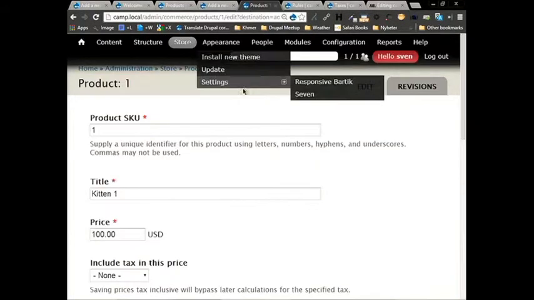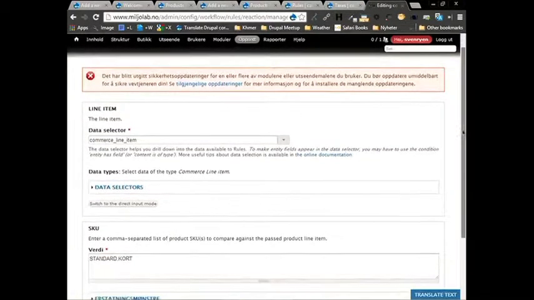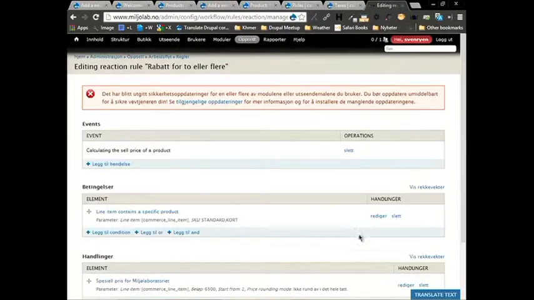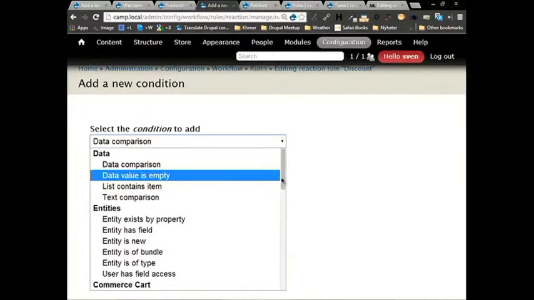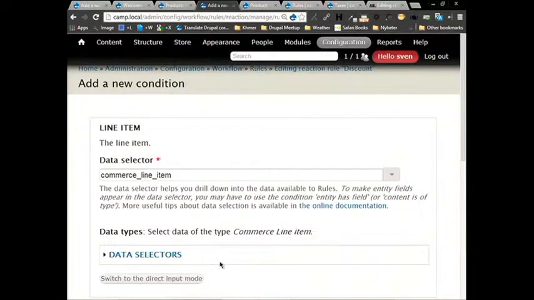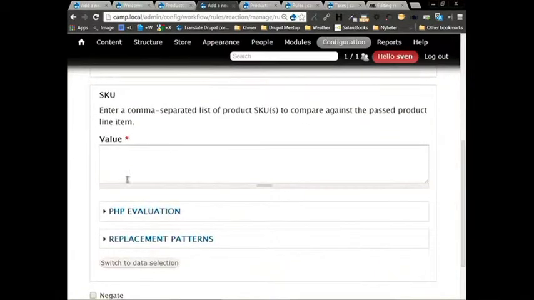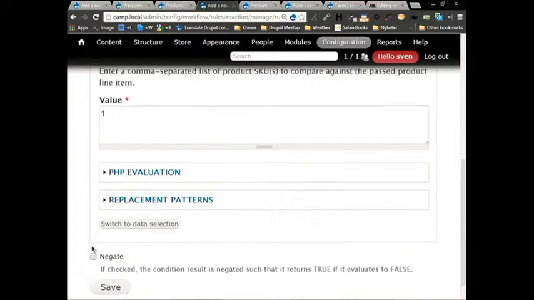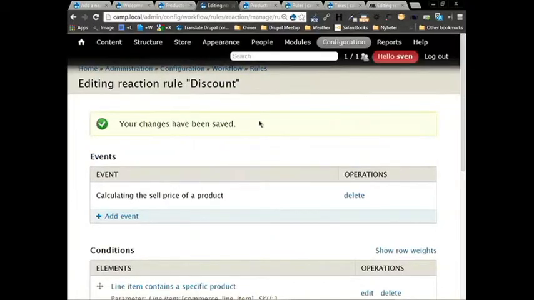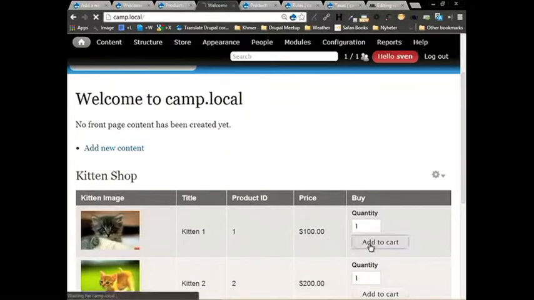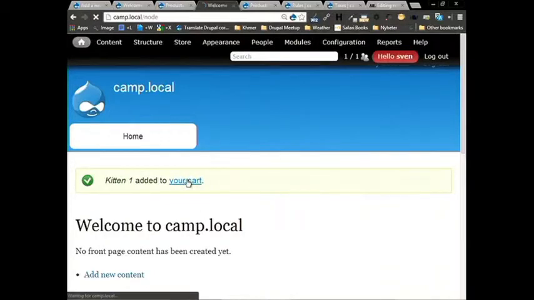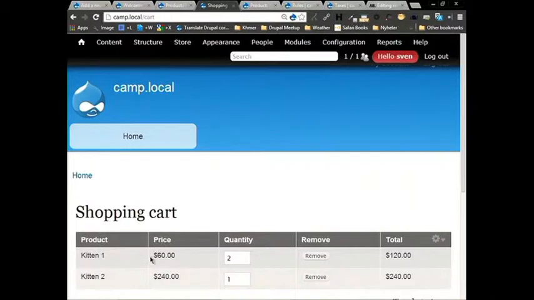so the line item, I'm going to show you just the other website. Yeah, that's the one I was looking for. That one, yeah. So if my product is number one, it's going to apply the rule, and if that's not the case, it's not going to multiply by some amount. Now we have the discount only for number one and not for number two.